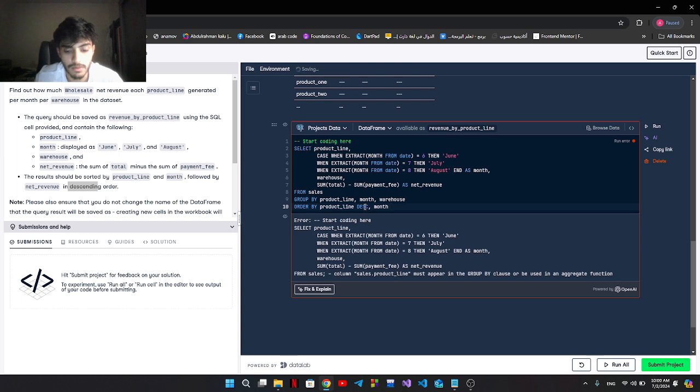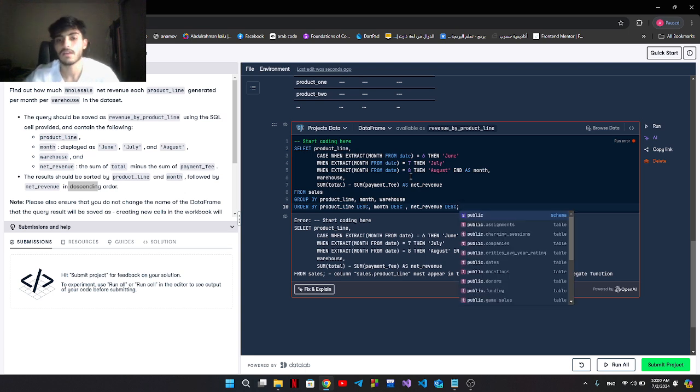Month also will be DESC, descending order. For warehouse, we don't use warehouse. We use net revenue, so here will be DESC. And after that, put comma.